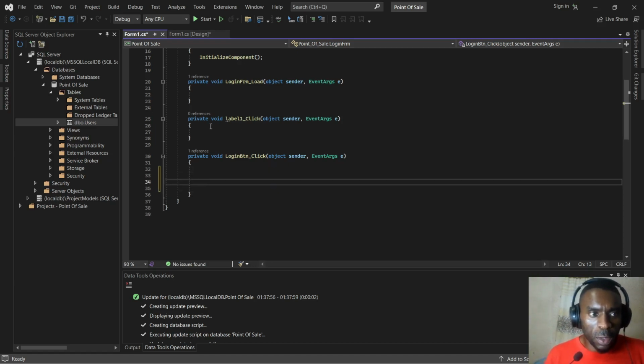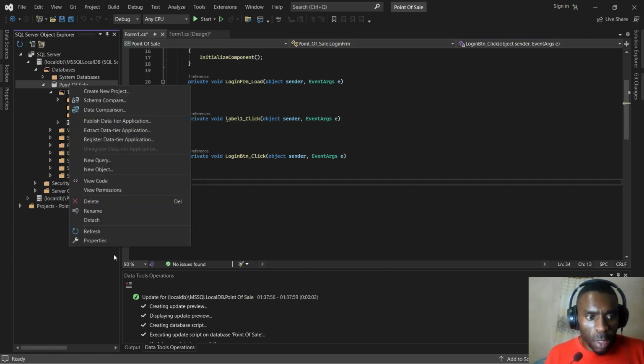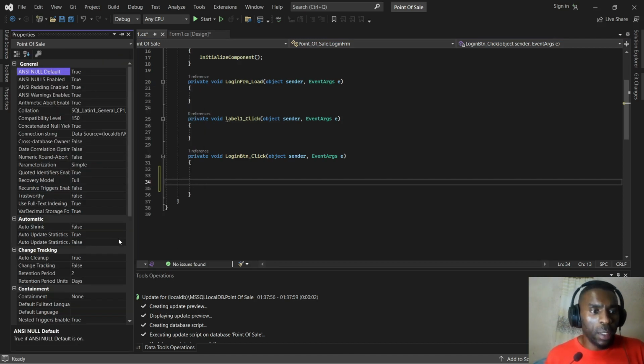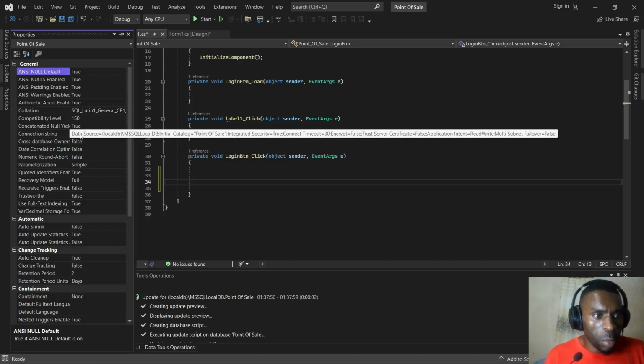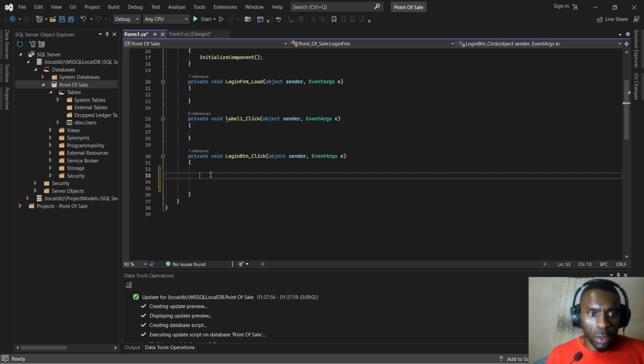To derive a connection string, we can right click our database, and it should provide us with a connection string. So let me just copy this and store it here as connection string.